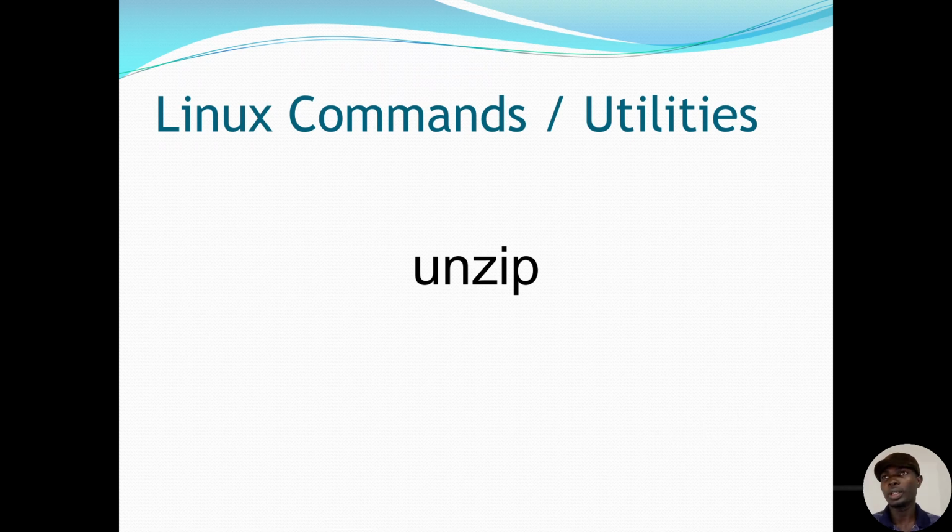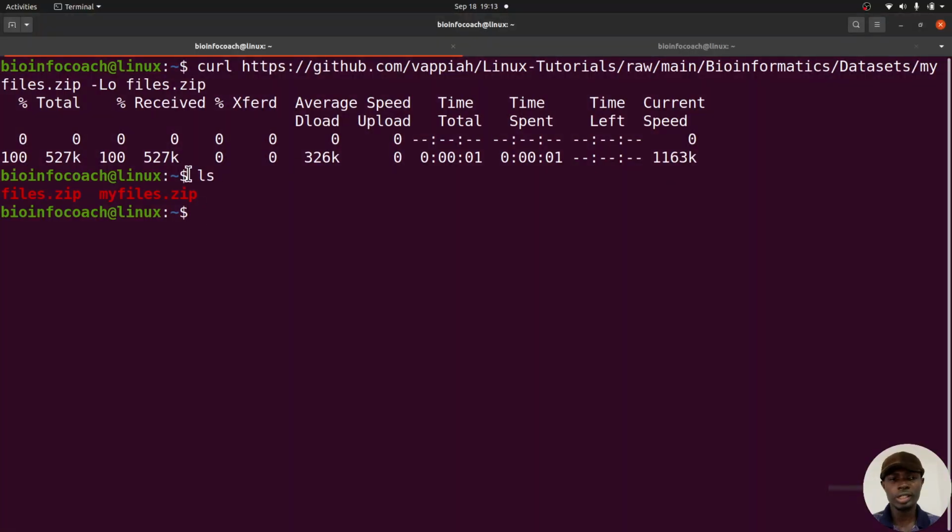That means you're unzipping. And that is why I had to download a zip file, which is this one. Okay, and they are all zip files. And so this allows me to also show you how to use the unzip command. So if you want to unzip, that means that you want to decompress, you want to extract the content. So I'll just try with files.zip. I can just say unzip, and then I'll just say files.zip.